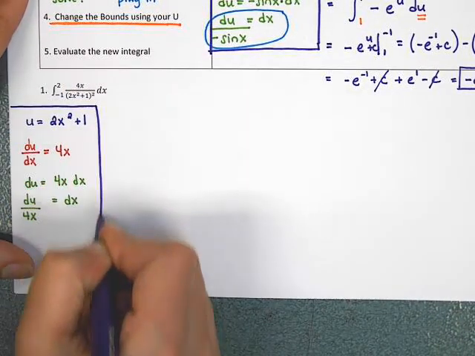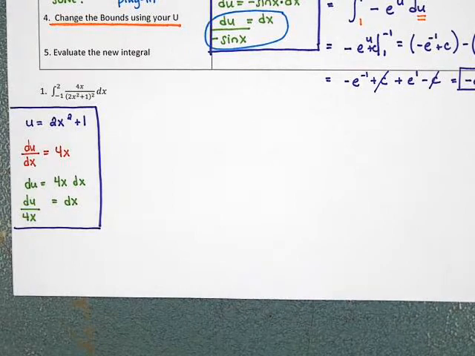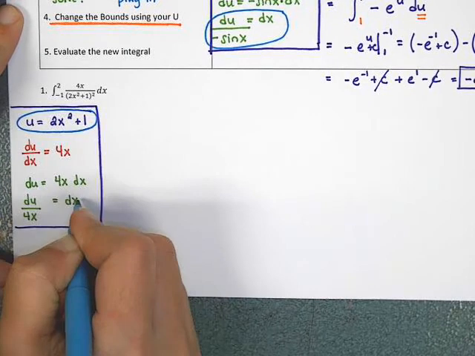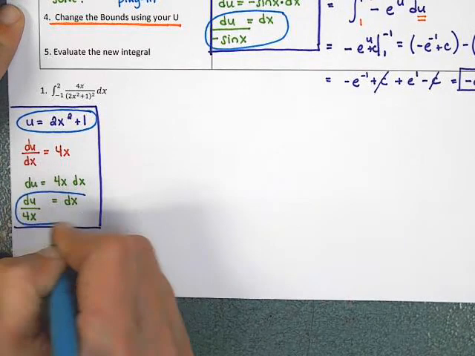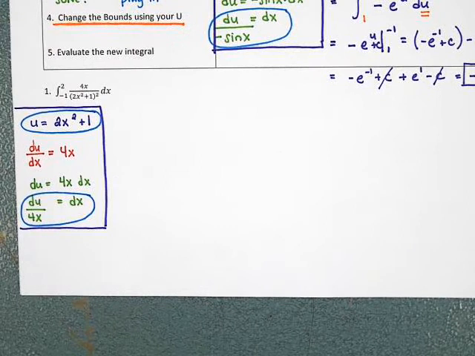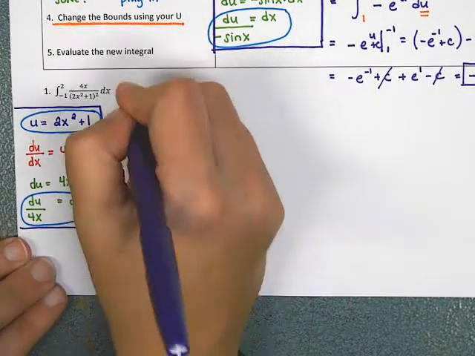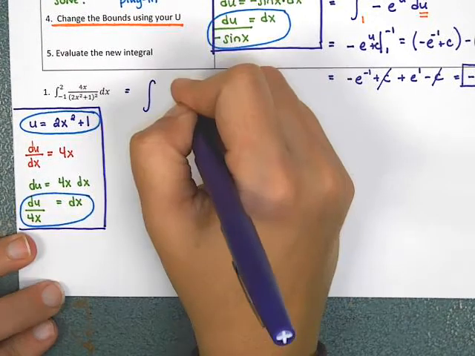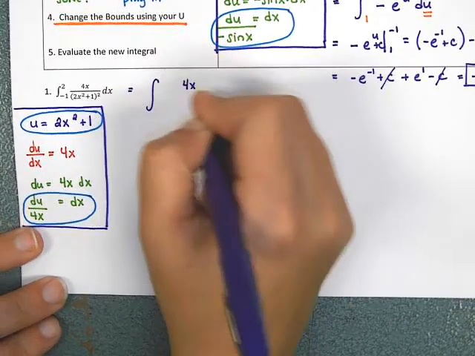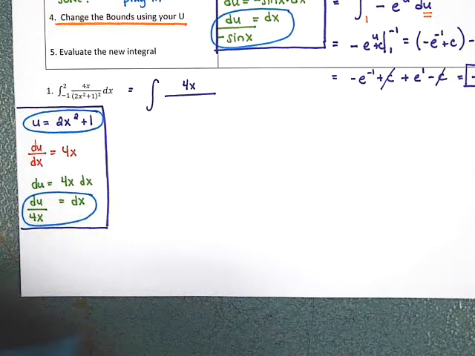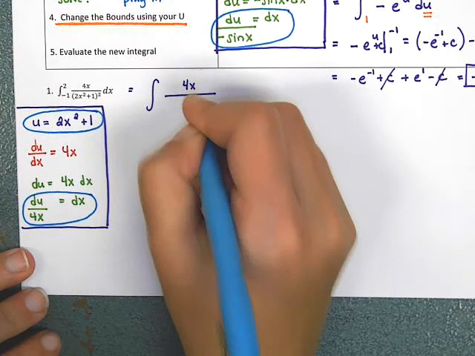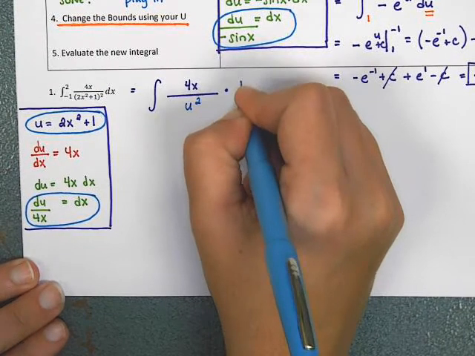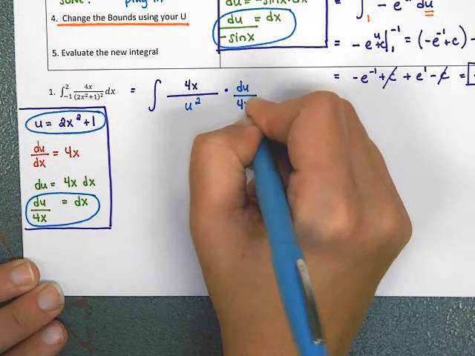before we substitute. So now we're going to substitute, and we always are going to substitute the u and whatever the dx is. So my new problem will be the integral, and I'm not going to fill in the bounds because I'm going to have to change them, of 4x over, instead of 2x squared plus 1, I'm going to write u squared. And instead of dx, I'm going to write times du divided by 4x.